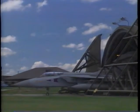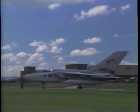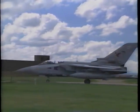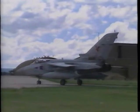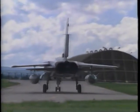The HAS is designed to withstand a near miss from high explosive bombs, and it is vented in the event that chemical weapons are used. The HAS is used not only to shelter the aircraft, but the ground crew conducts daily maintenance work here as well. A HAS may not seem the most likely location to encounter a young British woman. The RAF has expanded opportunities open to women since World War II.